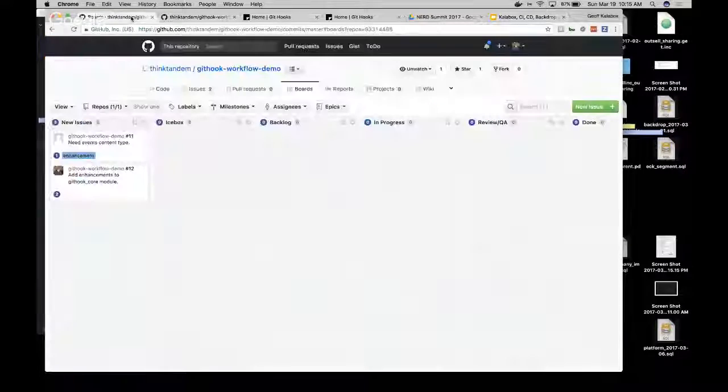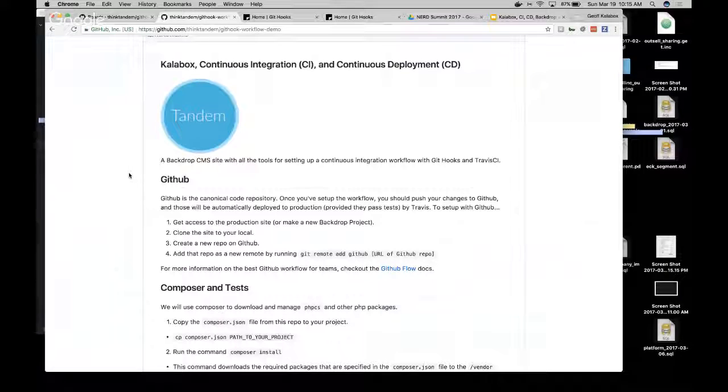What I have here, and what you can walk away with today, is this GitHub repo. Of note are the travis.yaml file, which you can drop into one of your projects to set up this continuous integration, and the composer.json file, which has the suites that this project is using to run code linting and code styling checks, which you could easily put behat tests or whatever else is relevant to your project.